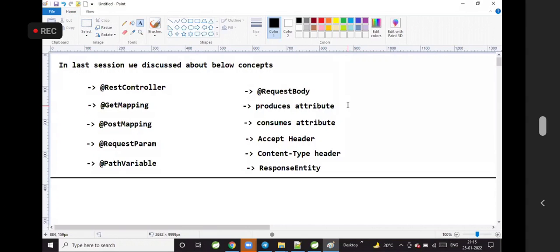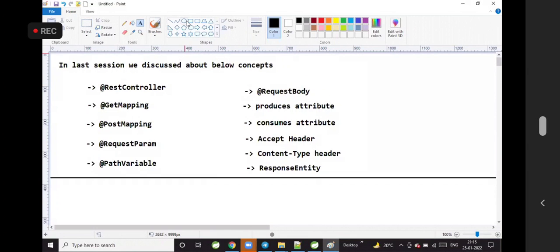Produces means in which format it can provide the output. Consumes means in which format the REST API can take the input from the client. Okay. The next one is accept header. Accept header represents in which format the client is expecting the response. Content type represents in which format the client is providing the input. ResponseEntity is used to construct the response with the status code and response body.